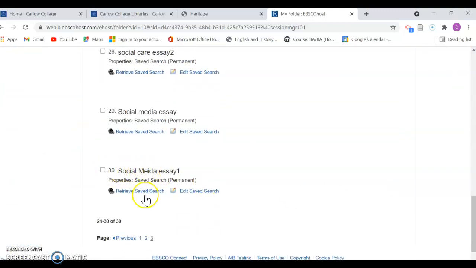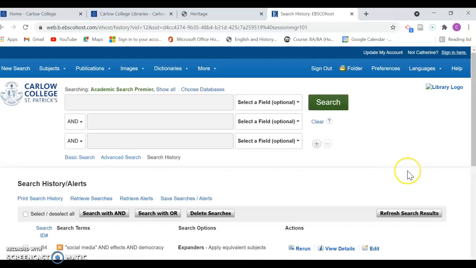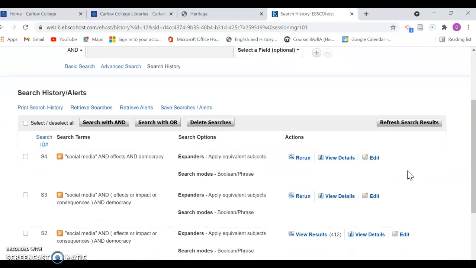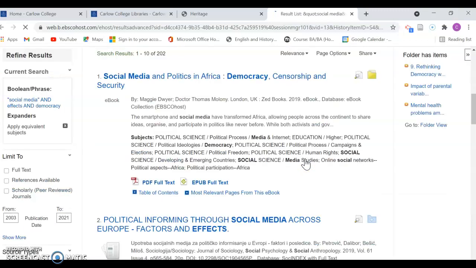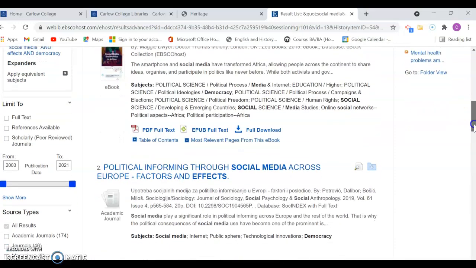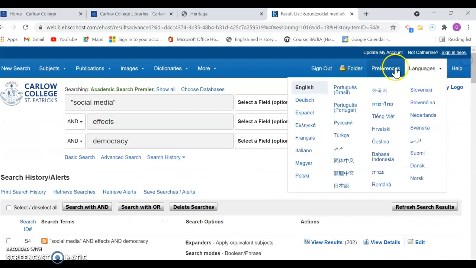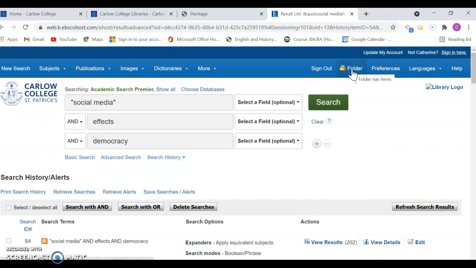Or social media 1. I just click on this, retrieve saved search. And there it is. So if this had yielded really good results, I can just click on this and here it is. It brings back up the page that I was looking at. So that's how you create your folder on EBSCO.